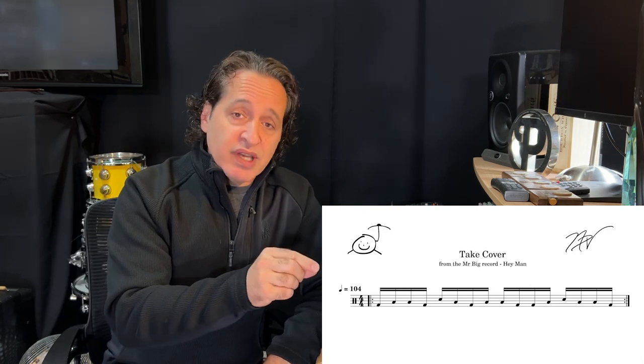The next thing to do is to move the floor tom part to somewhere else on your kit. Like I said earlier, it goes to the ride cymbal at one section of the tune. There's a drum breakdown. But what this does is when you switch one part of the groove to somewhere else on the kit, the sound difference to your ear can mess up your brain and kind of make the pattern fall apart. So you really want to get your body used to playing the pattern no matter where you are on the kit. It's a good practice tool.